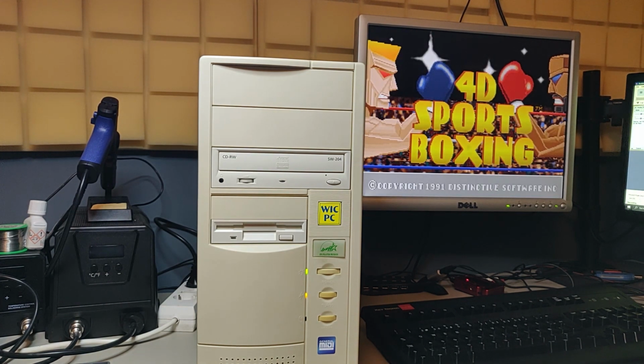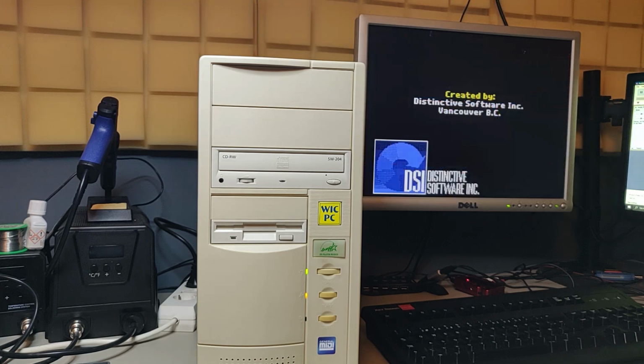A few weeks ago I got this Pentium 200 MMX and I just cannot stop playing with it. At first I did not understand why I kept coming back to this computer. I have so many. Then I realized this was my dream machine in the mid-90s. So hang on and see why.